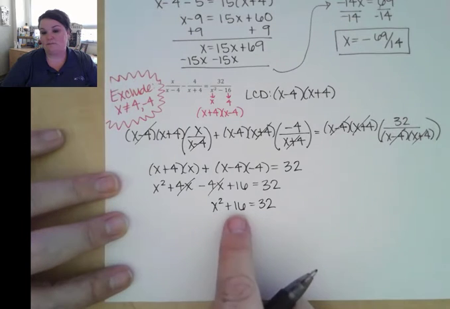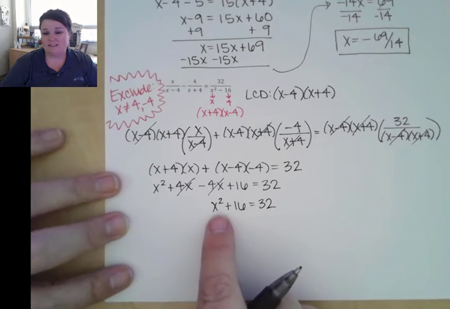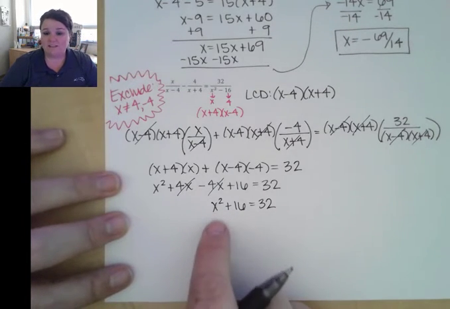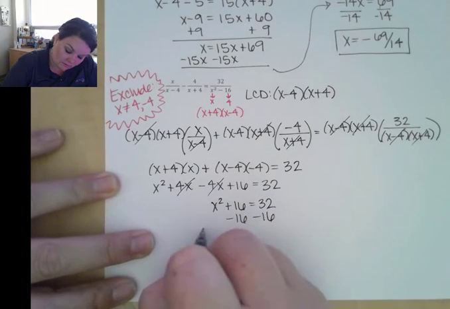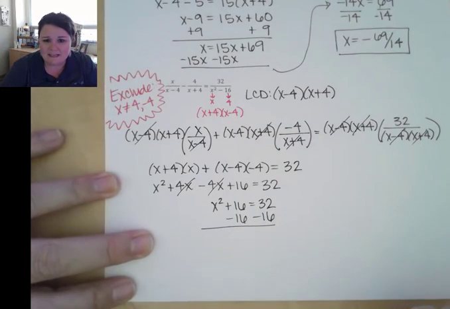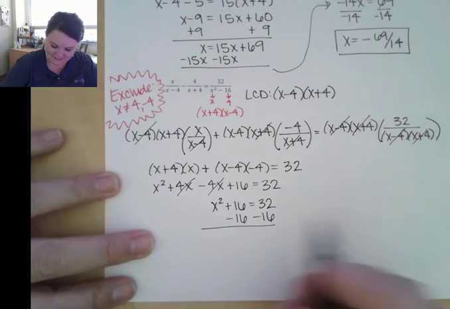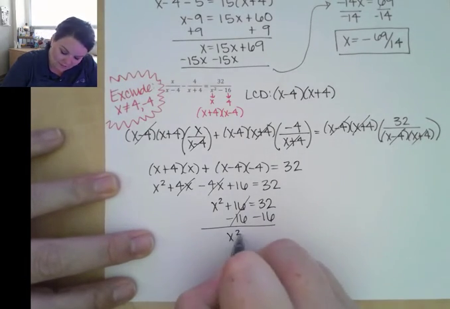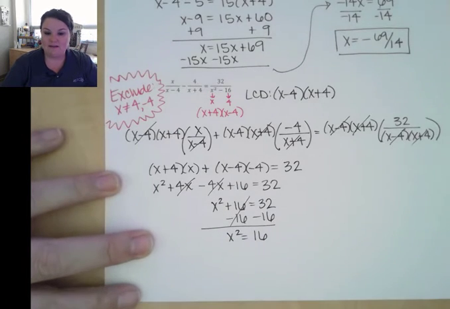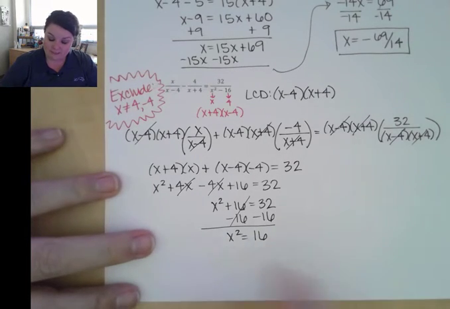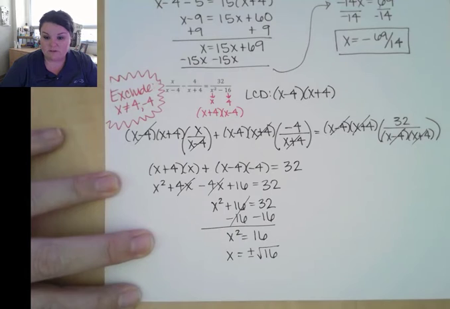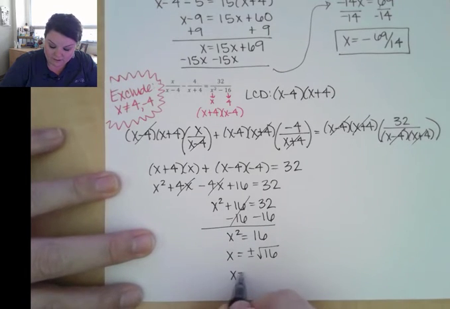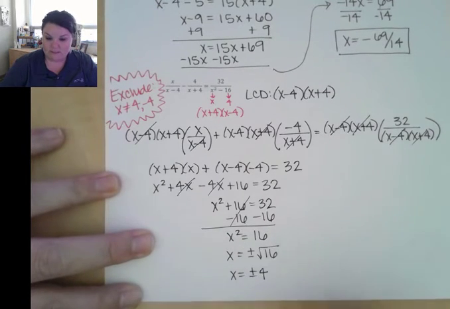And I'm going to just solve this by moving my 16 to the other side, because since I don't have an x term now, I can solve this by using the square root method, right? So I'm going to subtract 32 from both sides. I'm sorry, 16. So I'm going to subtract 16 from both sides, which gives me x squared equals positive 16. And then to get x by itself, or to undo the square, we square root. Now when you square root, don't forget your plus or minus, right? So we end up with x is equal to plus or minus 4.